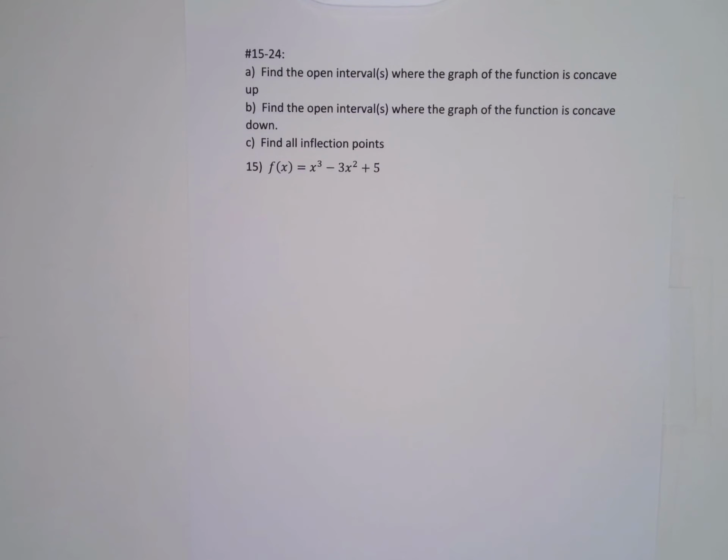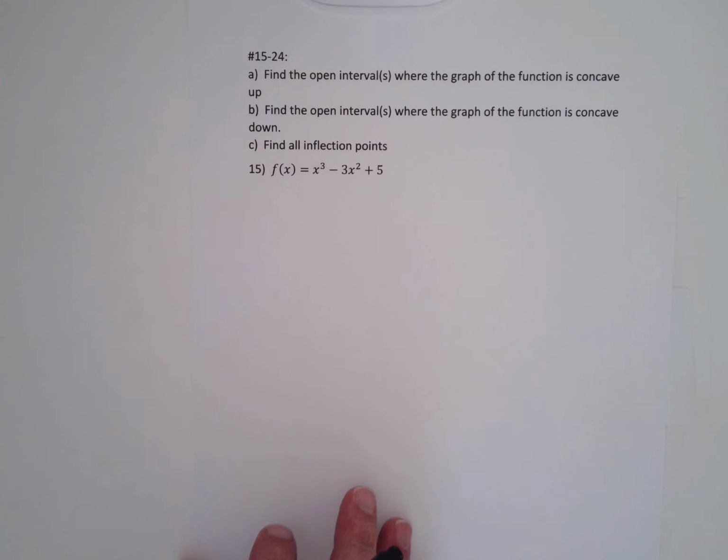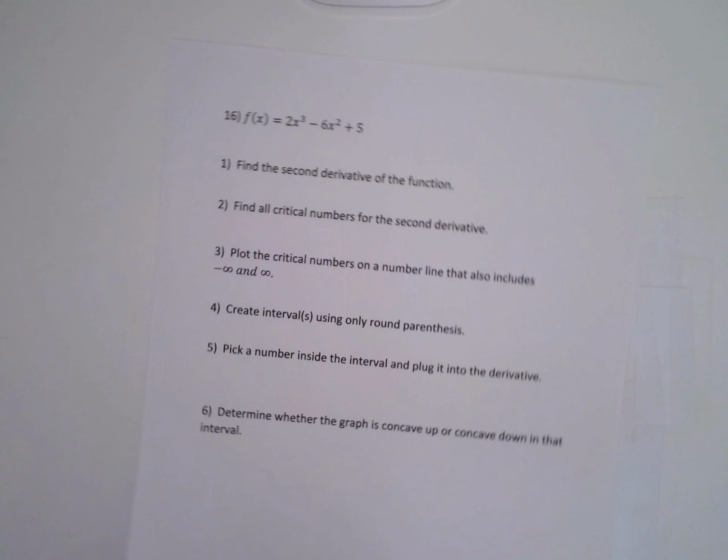So the rest of 3.3 is just finding the intervals where a graph is concave up, concave down, and the inflection points. And I typed up on my sheets what steps I need to do just so I don't have to write them down every time. But it's just the same as the first and second derivative tests, so hopefully these come easy to you.